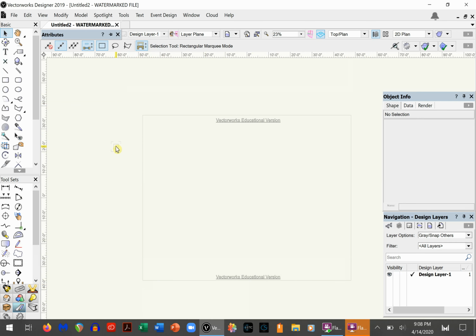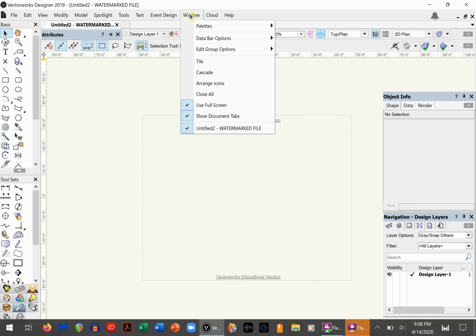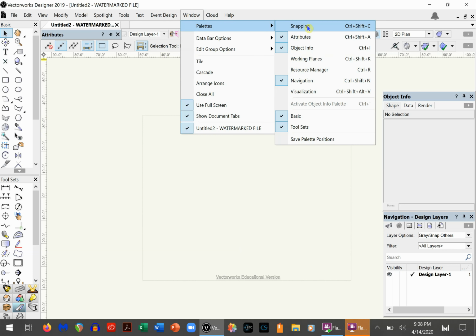So one last thing is, let's make sure we have all the palettes showing that you'll need to do your work. Go to the Window menu, and down to Palettes. And here are the things you definitely want, followed by some things you might want. You definitely want Attributes. You definitely want Object Info. You definitely want Navigation.